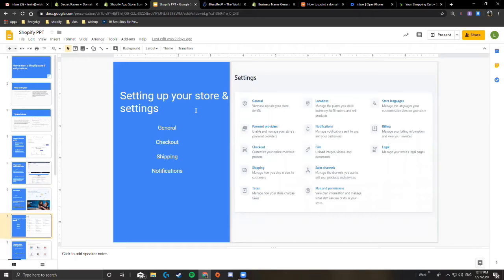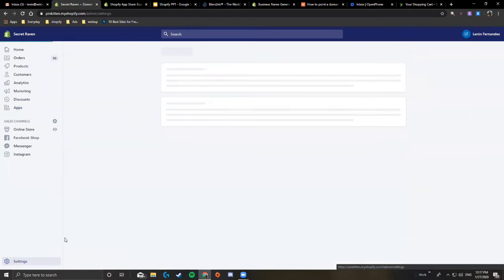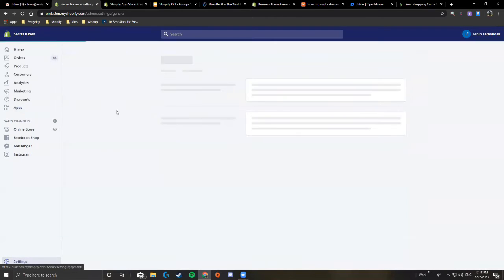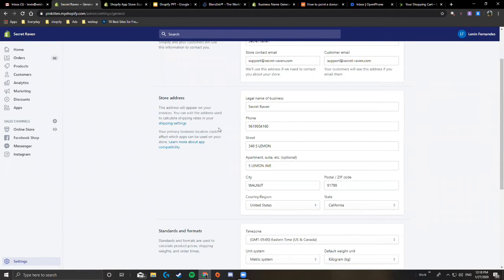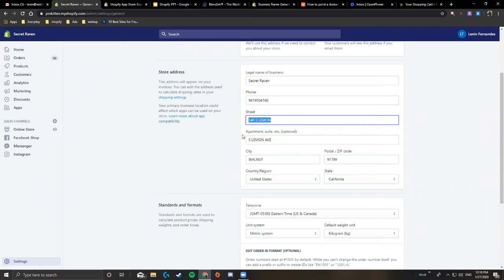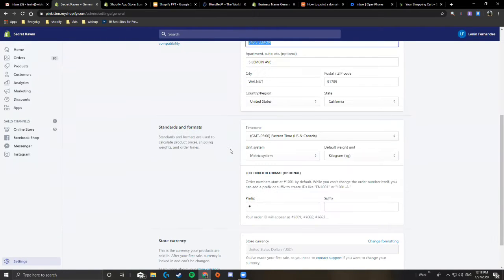And so, settings for your store, and also setting up your store, like the support email that you created. You need people to see it on your store and also email you back with it. So these are the settings that you'll see if you click on settings. I'll just go in here and let you know what it is. Settings is right here, at the bottom of the screen. So this is general. Here you'll put in your store name, the store contact email, that's support at Secret Raven or whatever name you select, your phone. This address I purchased from virtual postmail. So I have a California address wherein people actually trust me, saying that I am in the US and also have a physical store there.